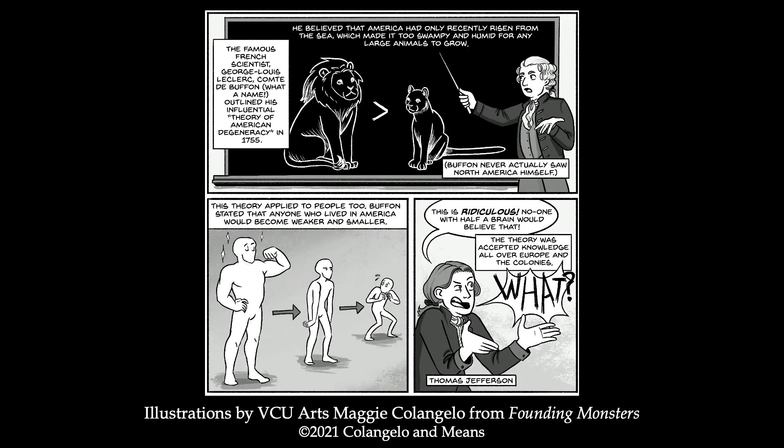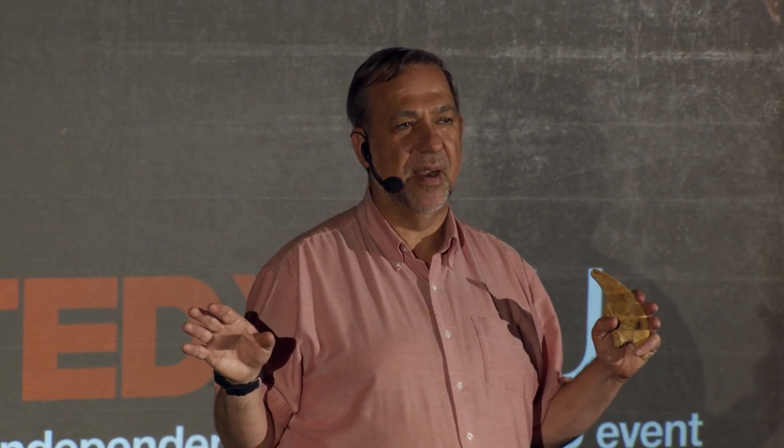The reason was that in 1755, one of the leading intellectuals in Europe, a Frenchman by the name of Comte Buffon, wrote a theory that came to be known as the theory of American degeneracy. Buffon and those who followed him argued that the very physical land of the Americas caused anybody who went there to become smaller, weaker, and more effeminate. It affected their crops, their livestock — everything became tainted. Not only that, Buffon argued there had never been anything in the Americas for any time period that was bigger than something seen in the Old World. And so Jefferson thought this claw was going to help him disprove Comte Buffon.